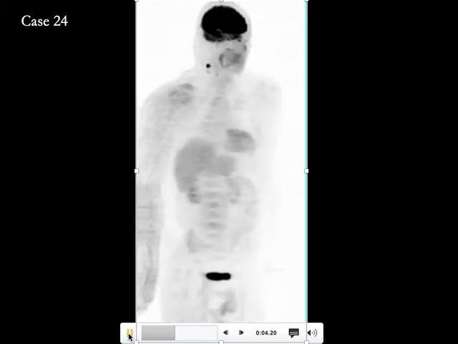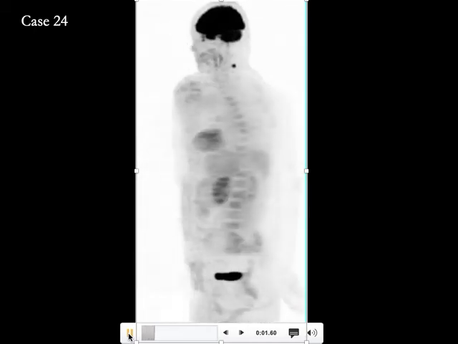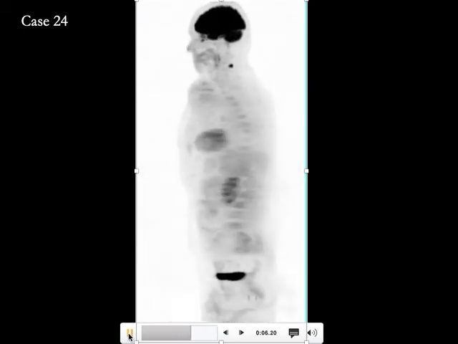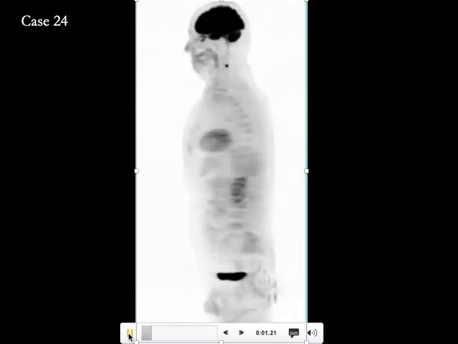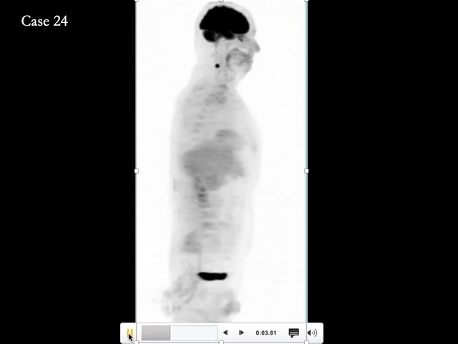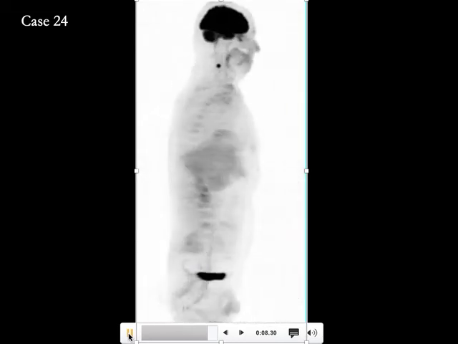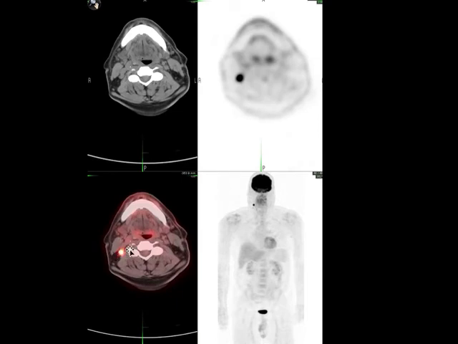Another patient, case number 24. Here, this patient initially was diagnosed with differentiated thyroid cancer, underwent total thyroidectomy and remnant ablation using I-131. Then they presented with rising thyroglobulin, but their I-131 scan was negative. The next step is to do a whole body FDG PET-CT scan to find dedifferentiated tumor that will take up FDG. So here on the whole body image, we find a focus in the right side of the neck and this focus of hypermetabolism corresponds to a right level 2B lymph node seen here on a fused PET-CT image.